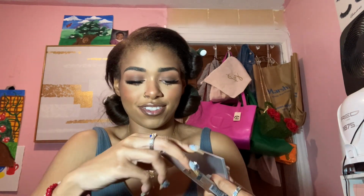And then I'm gonna take this, not red, we're gonna take this brown liquid lipstick that I got from the hair store. I believe it is the brand Kiss, and it's literally in the color, it's called Oh Boy. I like that. Oh boy. And I'm gonna apply this all over my lips.